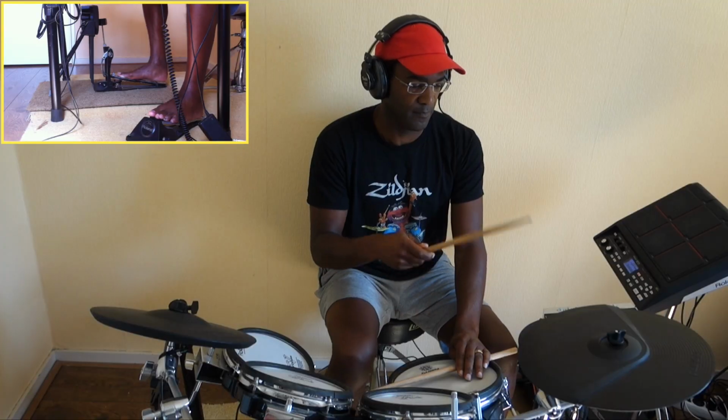In case that hi-hat pattern is a little too tricky, you can scale it back and just play 8 notes as well. Keep it simple then.